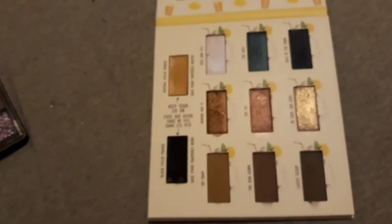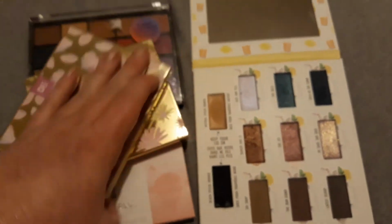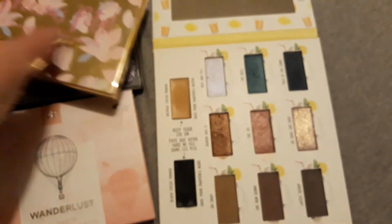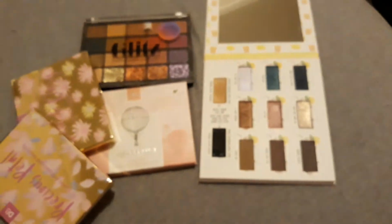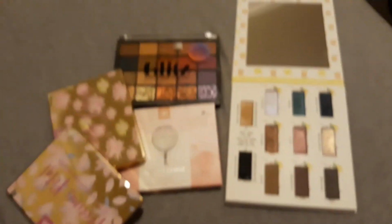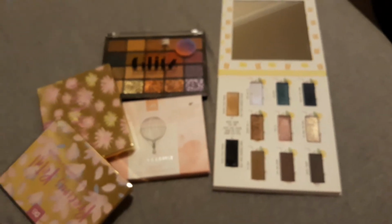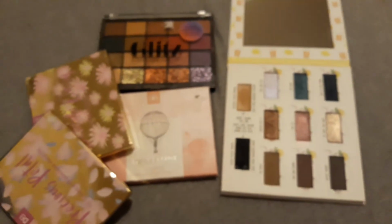So anyway, as you can see, I got 5 new eyeshadow palettes, and I'm so happy I got them. Check out the Designer Brand sale on Catch of the Day if you want. Nothing from there is over $10. They've got all Designer Brands products, and they do a full range, full complexion products. They don't just do palettes or eyeshadows, and all of their cosmetics are great.